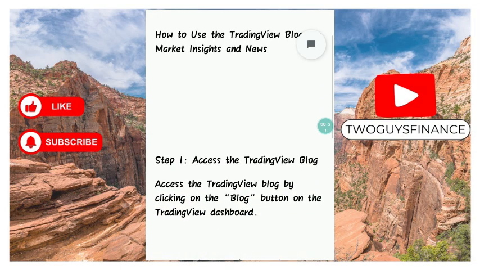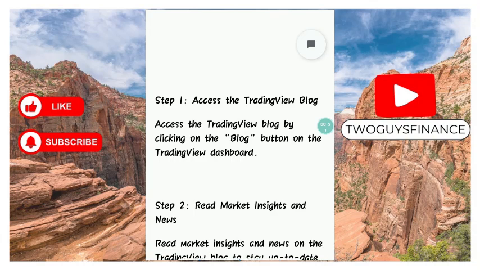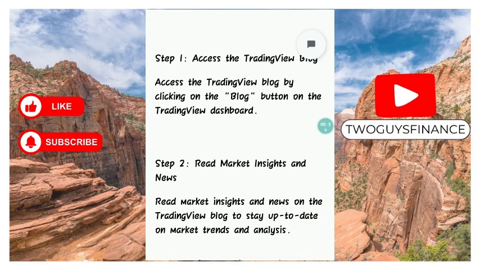Now the first step will be to access the Tradingview blog. You can access the Tradingview blog by clicking on the blog button that's on the Tradingview dashboard. Step 2 will be to read market insights and news. So you can go ahead and read market insights and news on the Tradingview blog, and that's going to help you to stay up to date on market trends and analysis.